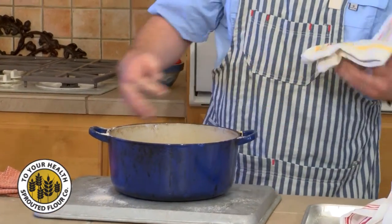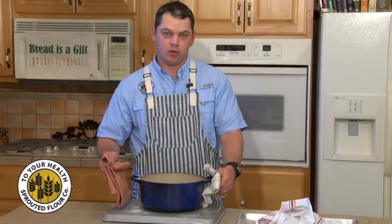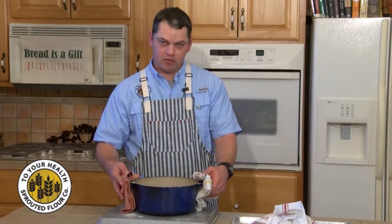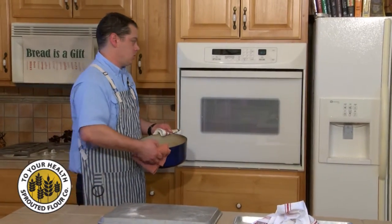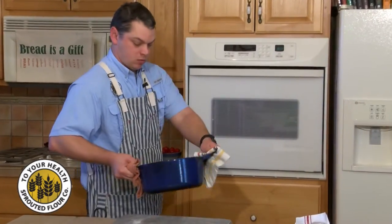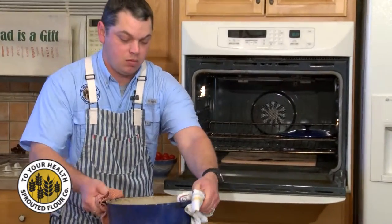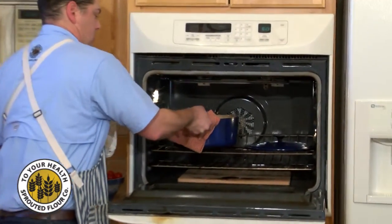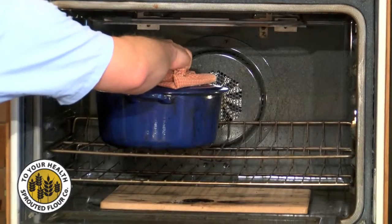What we're doing with this — the hot gases are going to be coming out of this Dutch oven, and once it meets the wet bread it's going to be very similar to what a professional oven does with steam. We'll go ahead and set this down, put this back in the oven with the lid on top.